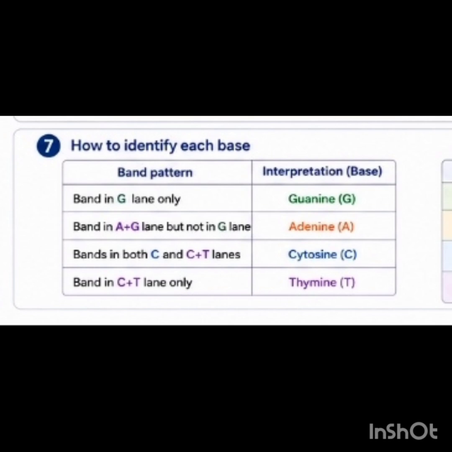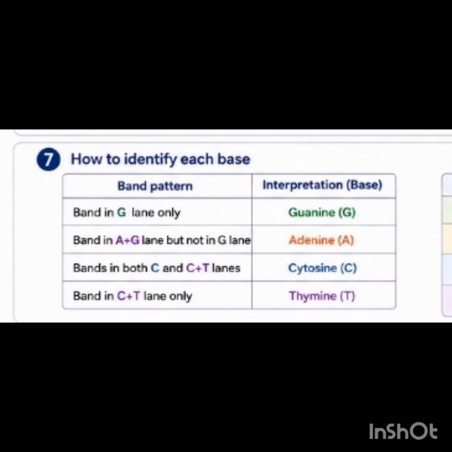After electrophoresis, the gel is exposed to X-ray film, producing an autoradiograph in which each DNA fragment appears as a dark band. To determine the DNA sequence, we read the bands from the bottom of the gel upward. The smallest fragment corresponds to the first nucleotide from the labeled end, and by observing which lane contains each band, we can identify the corresponding base.